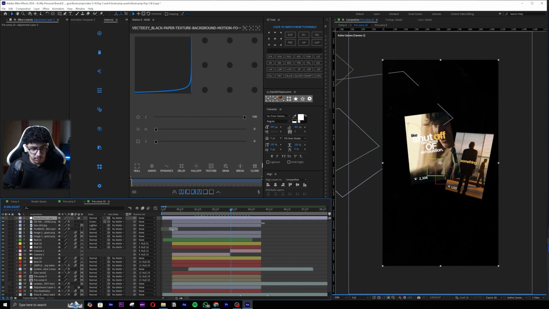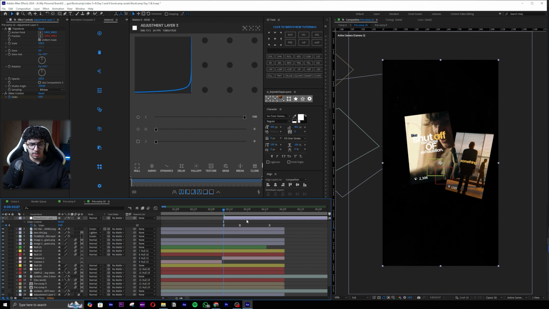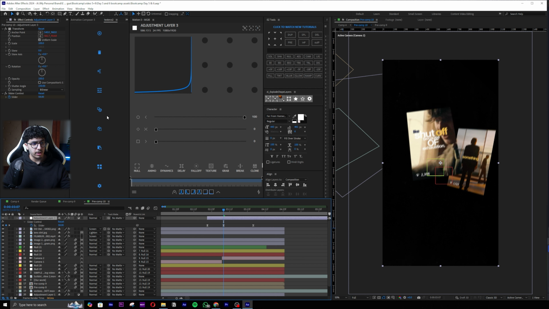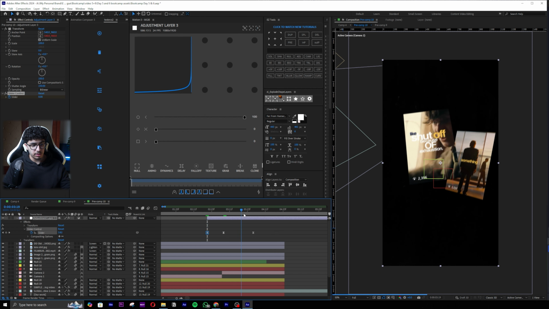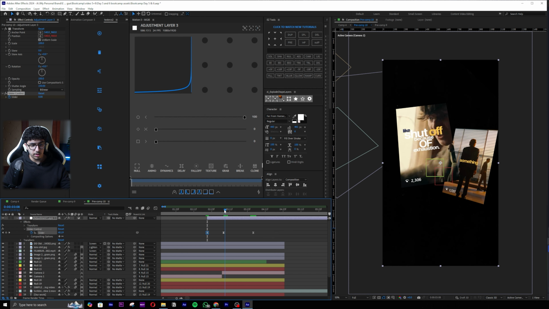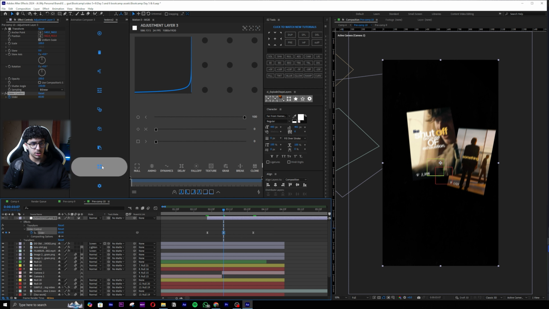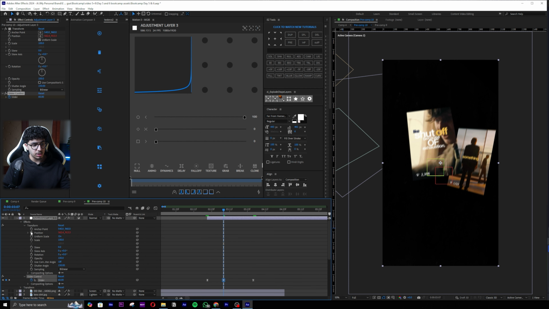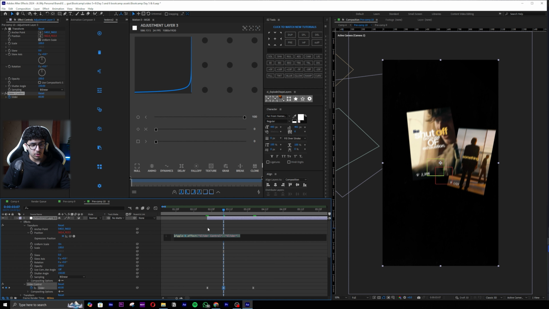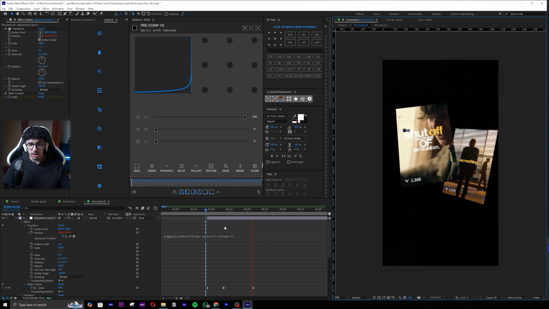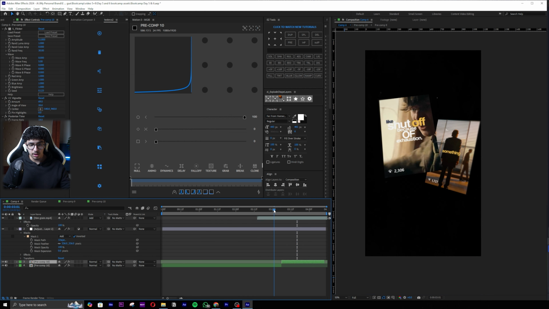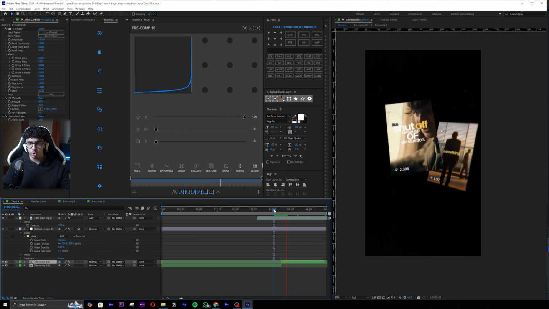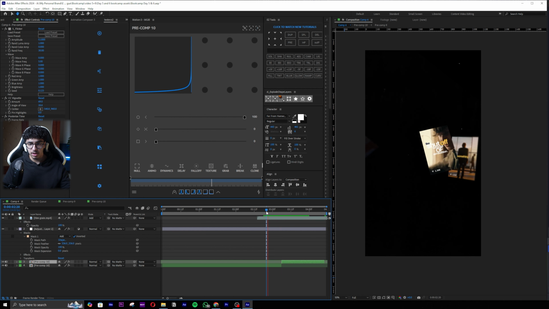So I have a preset for this, and this preset is for Editors League users, to be honest, but I'll give you the settings. You just add a slider control from 0 to 58 or whatever the number is. I can make this 60 if I want to make it harsher. And then we have the position, which is linked to the slider control, okay, with a wiggle. And now you can see this is how it is with the impact. And if I go on the outside, it will look nicer because of the Posterize Time. So with the Posterize Time, it looks nicer.